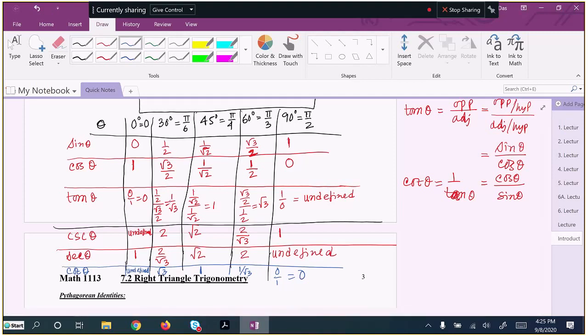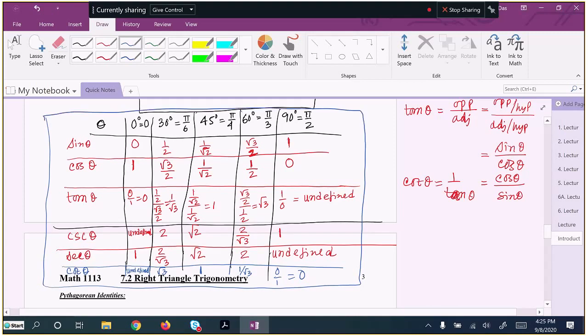This table of special trigonometric values is going to be very important for us to remember, because we are going to refer to these special values throughout this course, and not only that, in your future math classes. And I told you how to simply remember it. You simply remember the first row for sine, use the coangle to find cosine, use the quotient identity sine over cosine to find tangent, and then for cosecant, secant, and cotangent, you're going to take the reciprocal of sine, cosine, and tangent respectively. So keep writing this table on your own a couple of times till you feel comfortable with all these values.